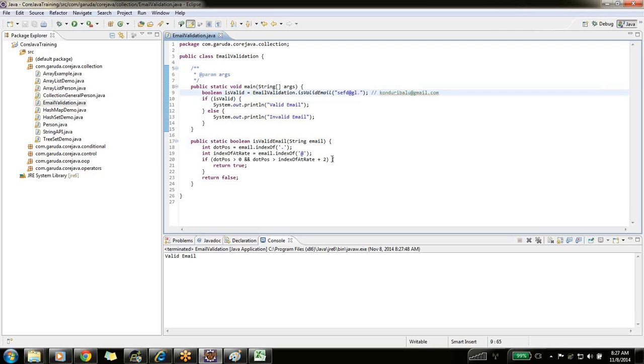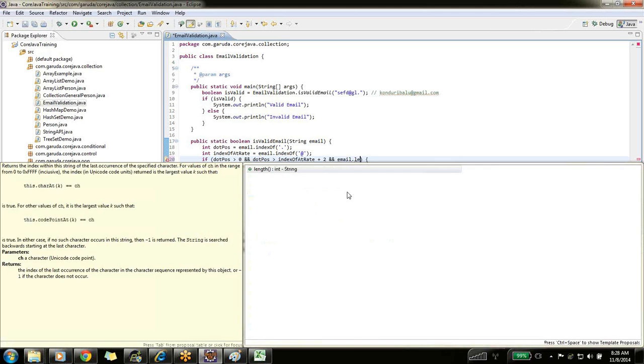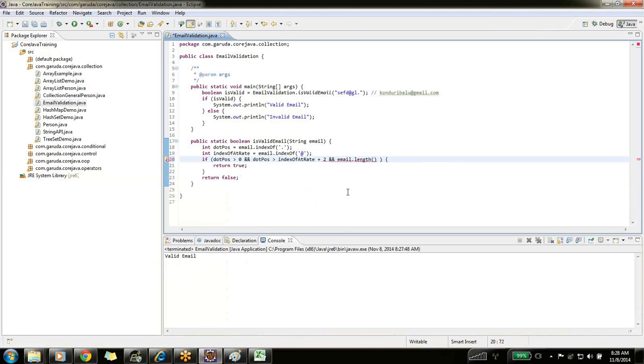That means the length of the string should have 3 more characters than the dot position. So here, email dot length equal to dot position plus 3 characters.